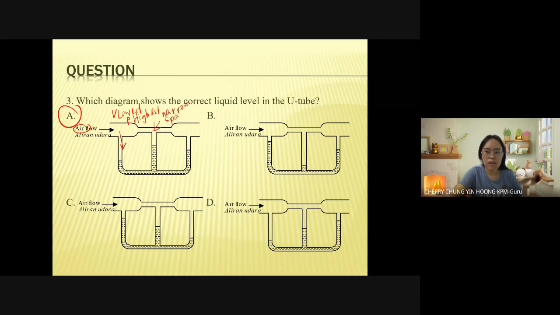OK then 在这一边, 我们的第二把这一边是 narrow space. So 我们刚才有讲的 narrow space 的话它的 velocity will be the highest, so creating lowest pressure. So 你这个 air 已经是 lowest pressure air already, so 你的 water level 就会 rise up higher, will be at the highest point. OK then 在这一边它的 velocity 就会比较 not lowest but low only, so creating high pressure, that's why 这边 will have the second level. OK 明白了吗? So answer is A not B.